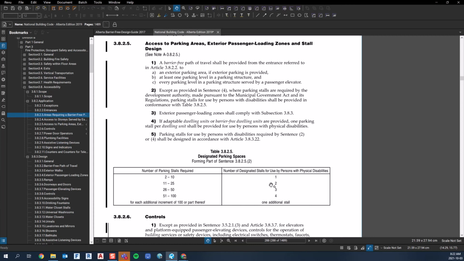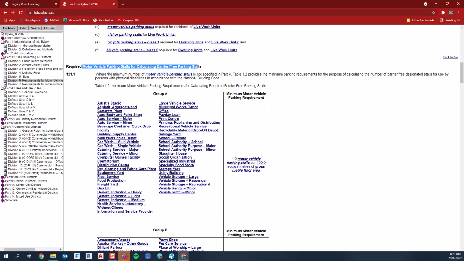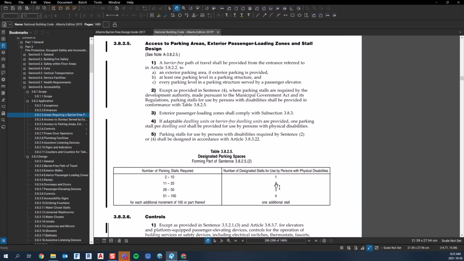So now the land use bylaw said, okay, well, you don't have to do the 12 stalls. So if we go back to here, let's stick with our 10, the number we were sticking with. So you may decide that I don't want any parking on my site. Let's just say you decided that. I think it's probably a bad choice, but if you decided no parking, basically what this chart is telling you is that, well, no, you still have to provide 1. That's barrier-free. Okay. So again, if you went back to the example of 12, if you had 12 stalls, this chart is telling you that you now need to provide two barrier-free parking stalls.